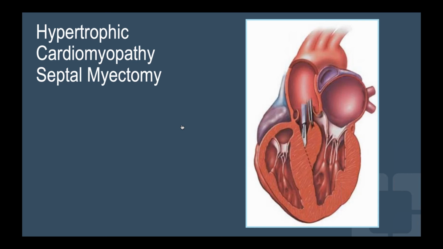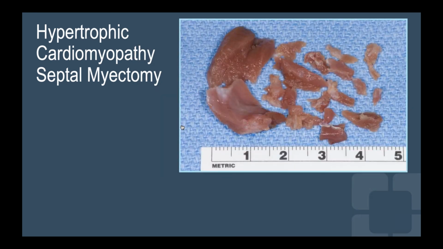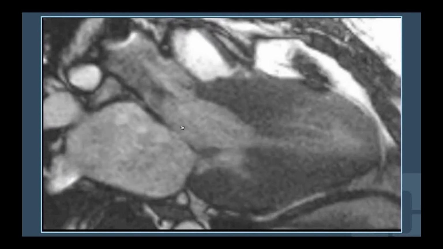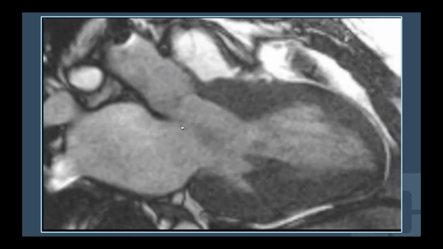Again, the field of view is very limited, and they have to put the scalpel through the aortic valve level, which of course puts the valve leaflets at risk. This is in that particular case. That's how many little pieces of myocardium they were able to take. That's a bit significant. And this is the post-op case, the same patient a little bit after surgery.